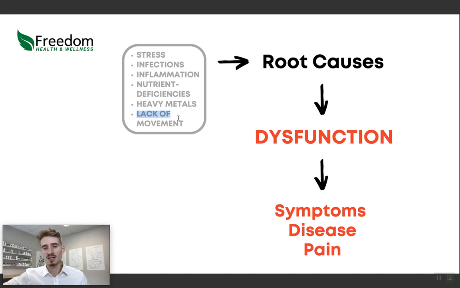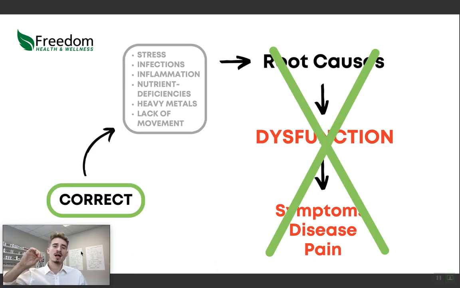And then lack of movement. Guys, these are just a couple different things. You could also add in the sedentary lifestyle. You can also add in emotional distress. You can add relational distress. You can add a number of different things. Hormone imbalances, all kinds of different things in here. But I just wanted to mention these so you get an idea of the main ones. Now, if we correct these root causes, we address the inflammation, the stress, the infections, whatever is going on with each patient's case, that will stop this whole pathway. The body will heal itself, and it's really what we need to do to get to the bottom of things.